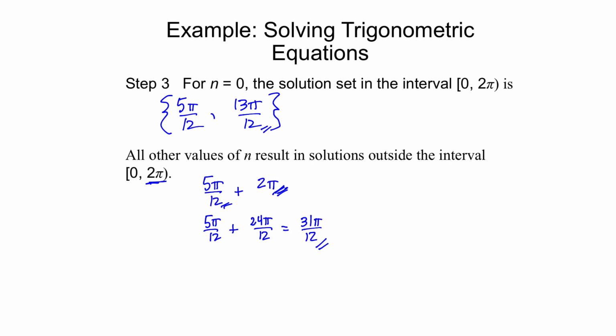So we'll put those into set notation. We'll put those into braces. Braces are what we use to show a solution set. So whenever we have more than one, we'll use that there. And this concludes the first part of our solving trigonometric equations. We're going to look at some more in-depth, more complicated ones in the next section. But this one will start us off in developing our skills to solve trigonometric equations.